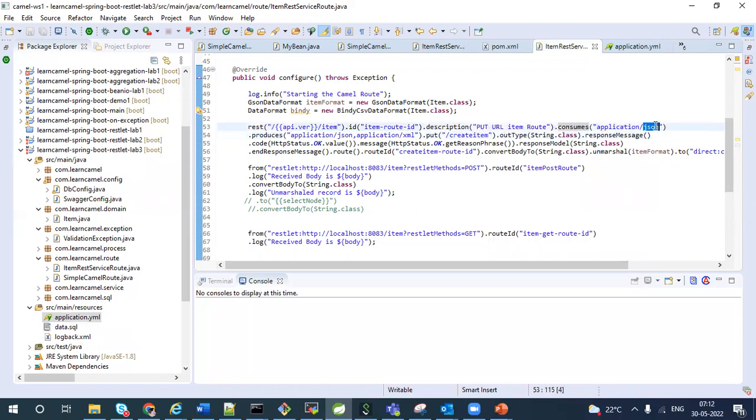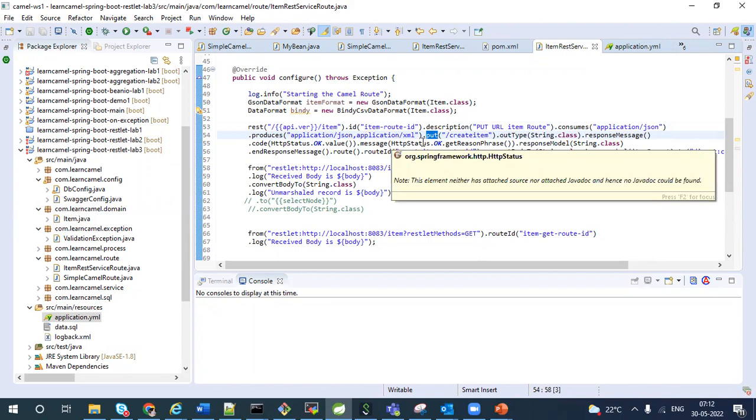So if I consume JSON, I should be able to get the result in JSON and XML format both. Okay, and then put is for the put endpoint, after this item I'm appending /create item.